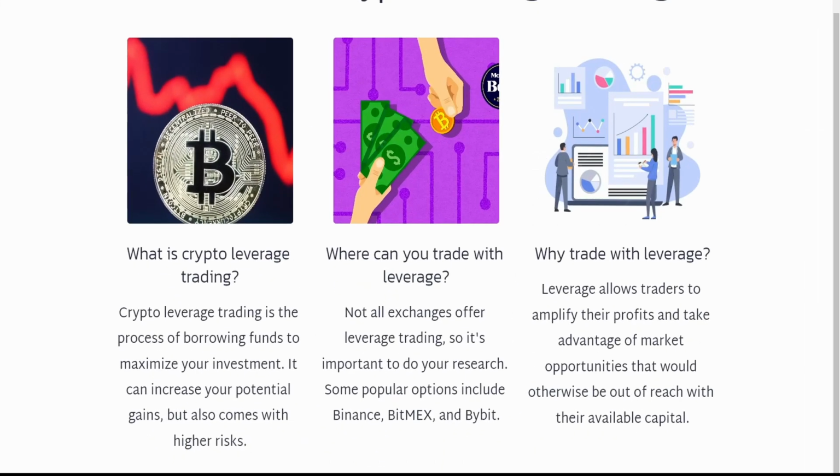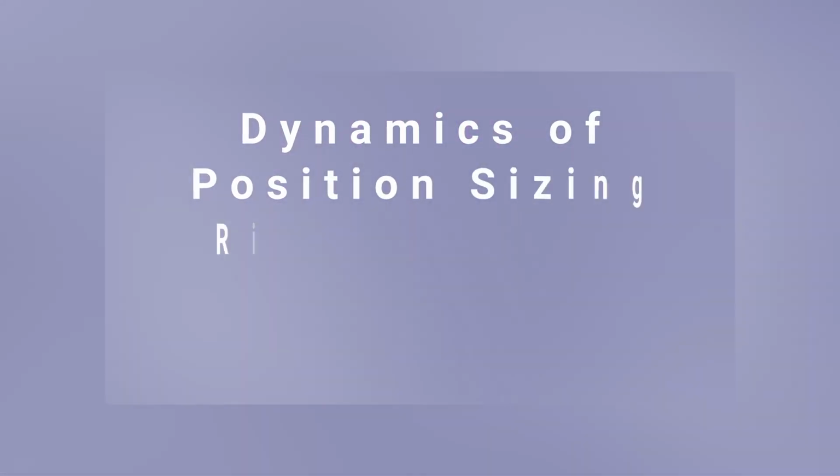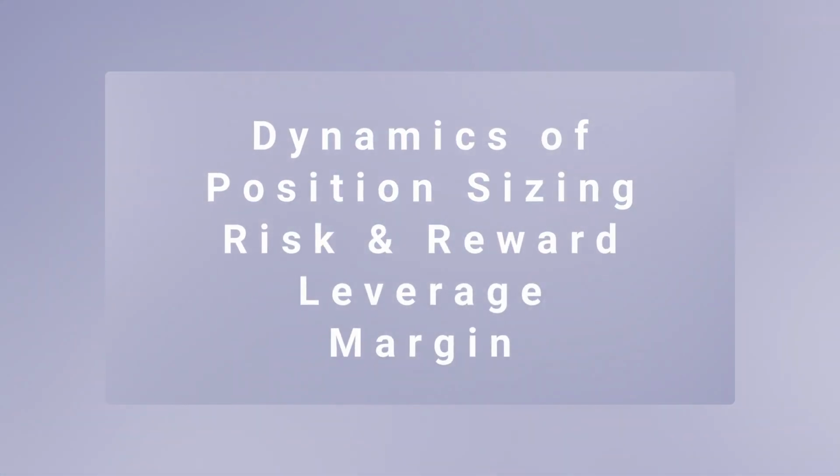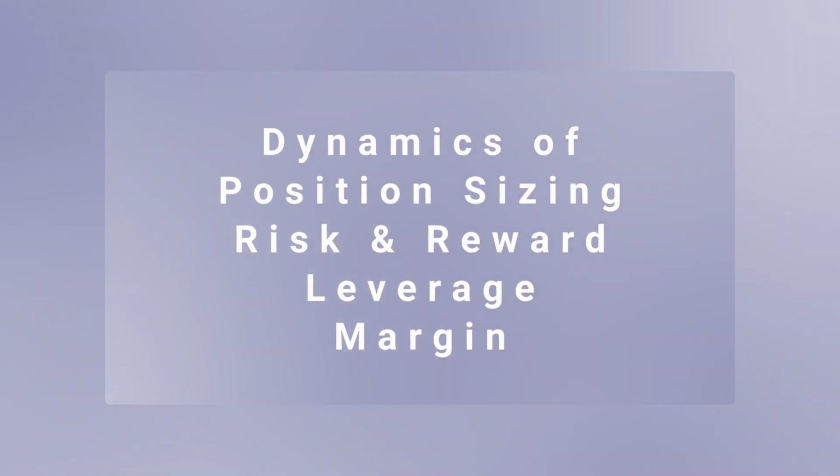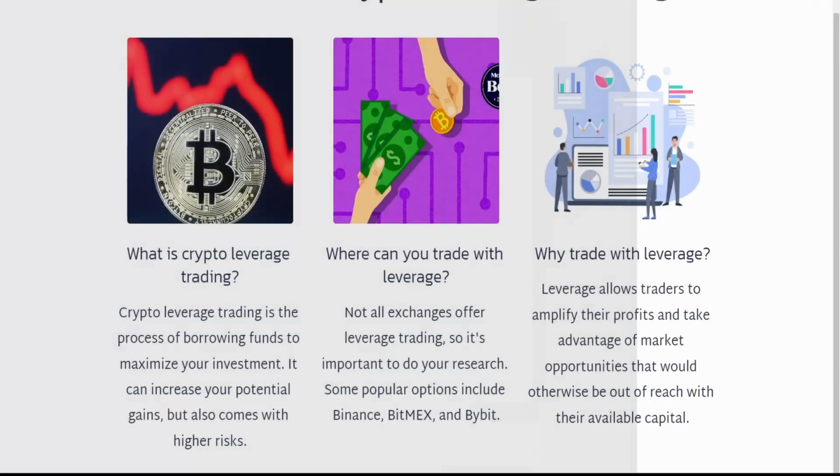So now that you understand some of the basic concepts when it comes to order types, leverage, and margin, it's crucial that you understand risk management and you apply these concepts consistently. So when it comes to crypto trading and trading futures, the art of managing risk goes hand in hand with the science of leveraging returns. As an aspiring trader or a seasoned veteran, it's essential to understand the dynamics of position sizing, risk and reward, leverage, and margin. More than understanding, successful trading relies on strategically applying these concepts.